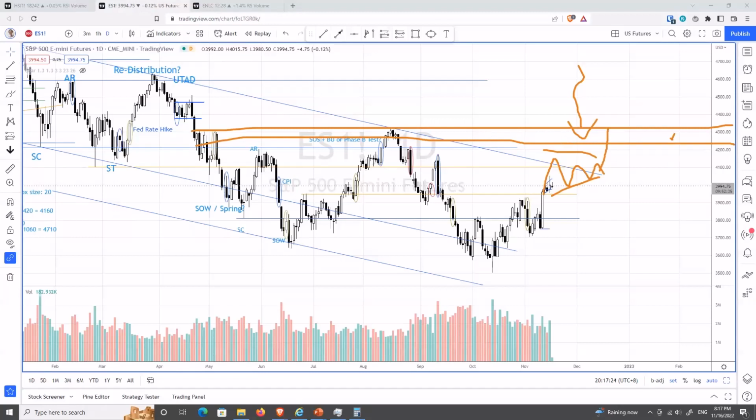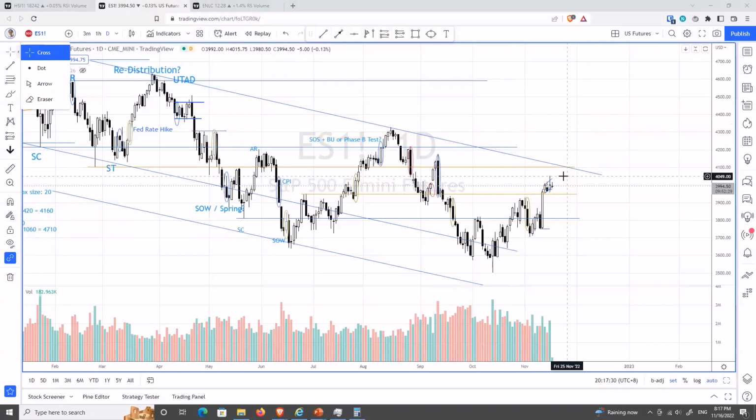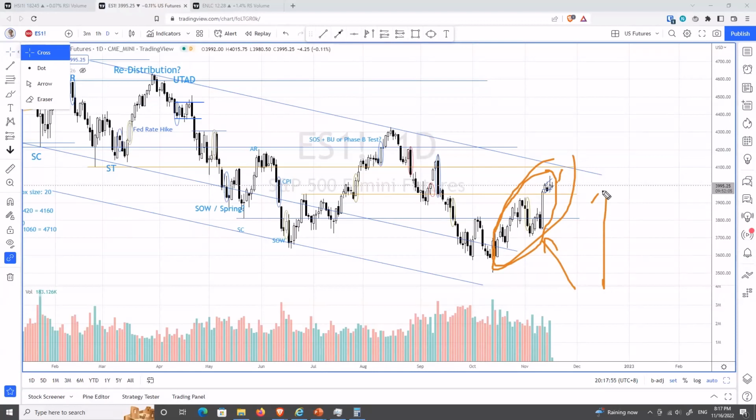Until we definitely see the reaction, we need to still maintain a positive upside, because so far there is nothing threatening about the price action and also the volume. So I expect the path of least resistance is still going up until we see a reversal or a reaction to the downside. Then we need to judge the quality of the reaction. So far the short term is still up. We're still in this upswing. The swing is still up, and the area that we need to focus on is definitely 4100 here.